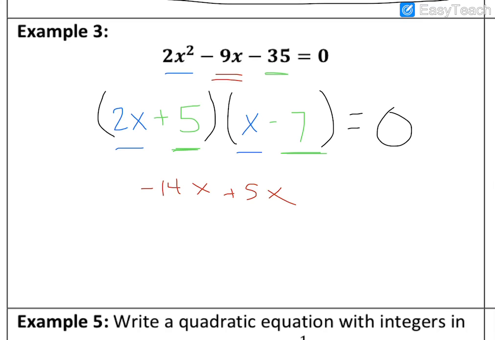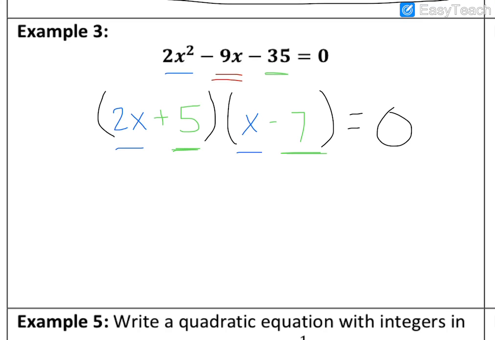Now, I randomly just guessed on that one. So it was lucky that I had it my first guess. I was able to factor it. However, you might have had the signs mixed up. Maybe you had the negative over here and a positive over here, and you actually had a positive 9x. All that tells you is you just have to switch your signs then and try again. Maybe I tried 35 and 1, and that definitely wouldn't have worked. So if you have the correct value but not the correct sign, just go ahead and switch where your negative sign is. So that worked. That went ahead and factored this.